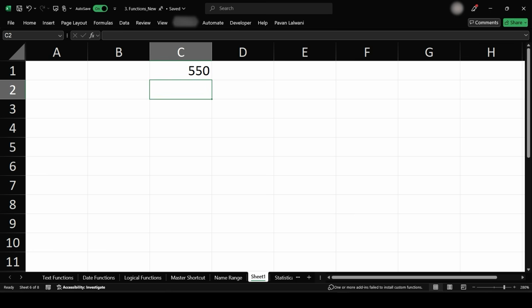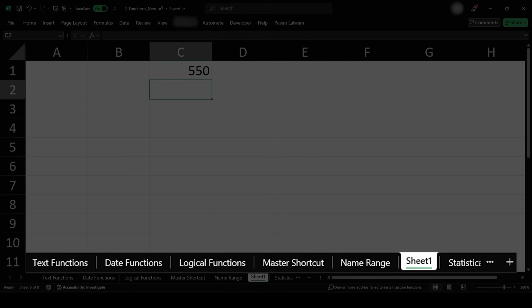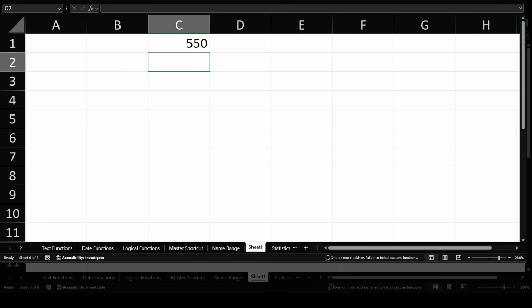But now let's understand, in the real world, when you're working in a company, the data is not just 10 cells, it is thousands and thousands of cells. Number two, the number of sheets in the Excel will be more, 20, 30, 50, depending on the company you're working for. How to make this job easier?